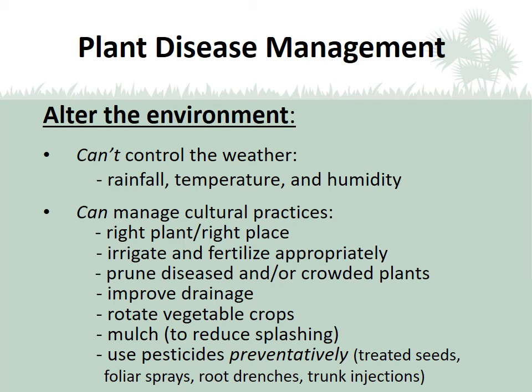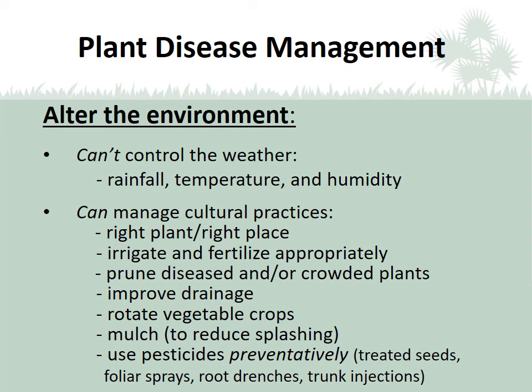We also want to improve drainage, because we know there are soil bacteria below ground which can infect root systems and cause just as much damage as bacteria and fungi on plant leaf tissue. It's also important that we rotate vegetable crops. If you think about this, it's in regard to how certain fungi and bacteria will infect a certain family of vegetable crops or may have multiple hosts. By rotating vegetable crops, we can minimize the outbreaks of fungi and bacteria in subsequent seasons by limiting the amount of food we give them, the amount of tissue that is able to be infected by the given fungi or bacteria.